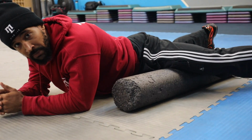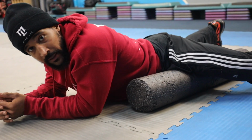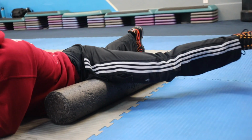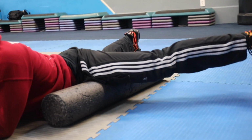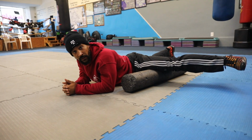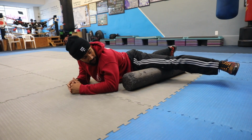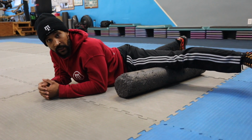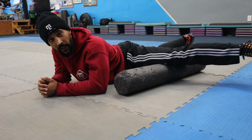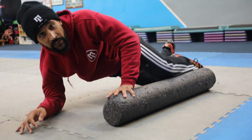Just like when we did our IT bands, if we feel like we need to get a little extra work in there, start off closest to your body, kick out 5 times. Then roll down to the middle of your leg. Same thing. And lastly, roll down all the way right above the knee. Get your kickouts. Once you've got all your kickouts, roll it a few more times, and then you're good to go. Now let's start this workout.